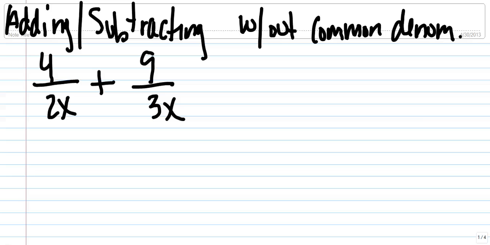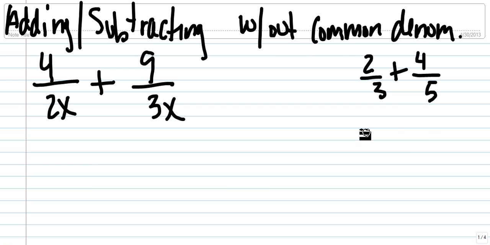Today, this is Mrs. Mallet, and today we're going to talk about adding and subtracting without a common denominator. The same thing I showed you with a fraction: if I wanted us to add 2/3 plus 4/5, how would we do that? Well, some of us, and I'm included, multiply 3 times 5, so your common denominator would be 15, and then you go on from there.